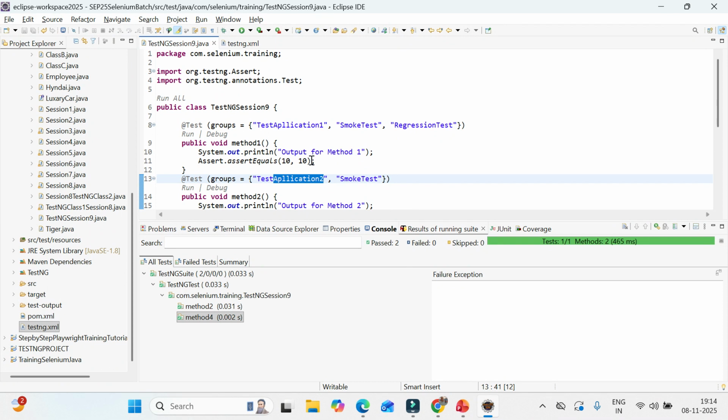Suppose you have given some of the applications, say like the Amazon site you are automating. You've given something called Amazon underscore home, Amazon underscore product search, Amazon underscore login, Amazon underscore logout, Amazon underscore payment, all this stuff. Then there is also something called Flipkart underscore home, all this stuff, and again another website, underscore home, all this stuff. But your ask is to execute everything wherever it is the Amazon site only. So you can simply search with Amazon dot star. So Amazon home, login, product search, everything will be executed like that, right?